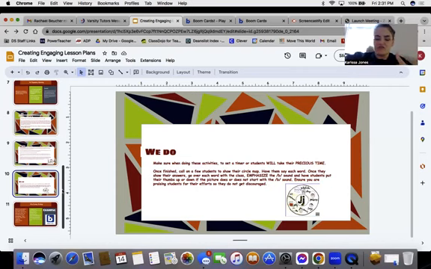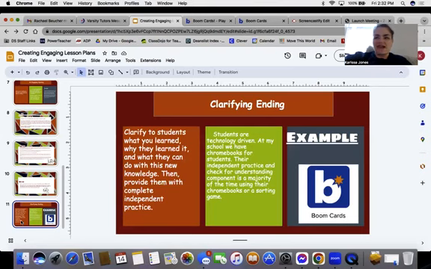So what I would do to check for understanding is, this is the you do portion. Remember, what are they doing on their own? Making sure that your we do prepared them for their independent practice. If your you do does not correlate with the we do, it's not going to be very effective. So making sure what they're doing independently is something that you worked on during the whole group practice.